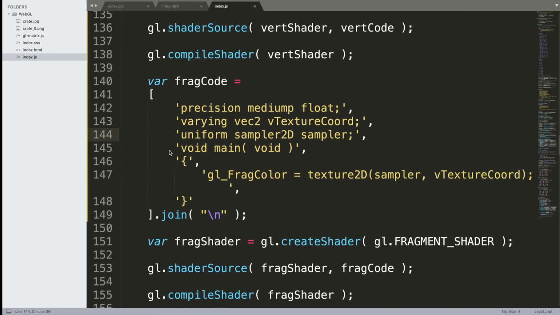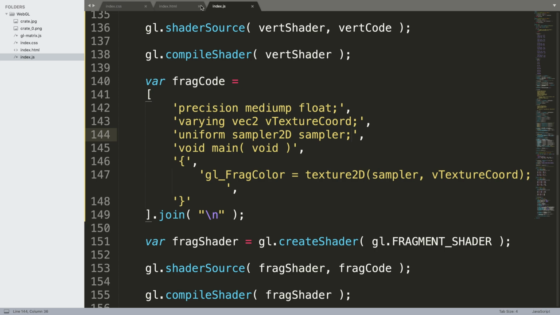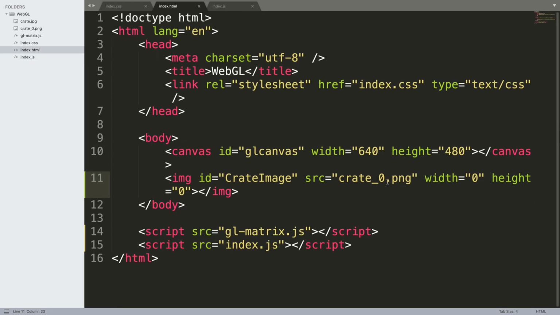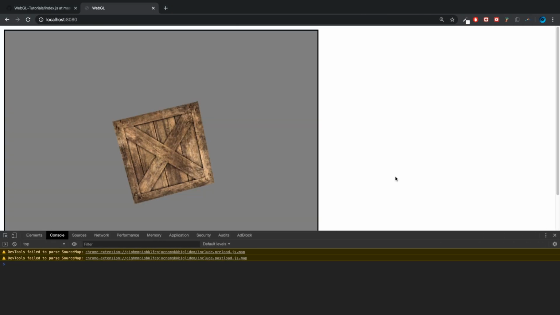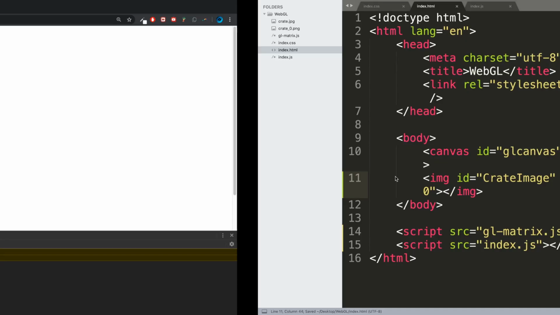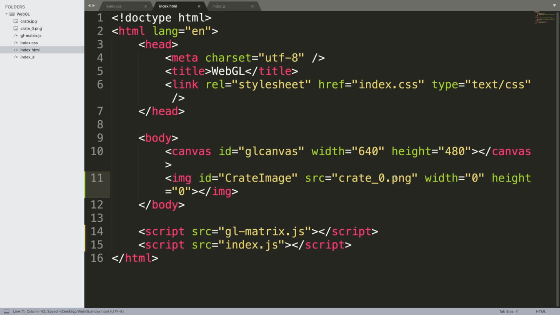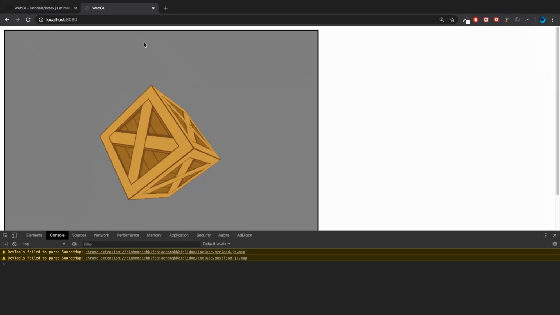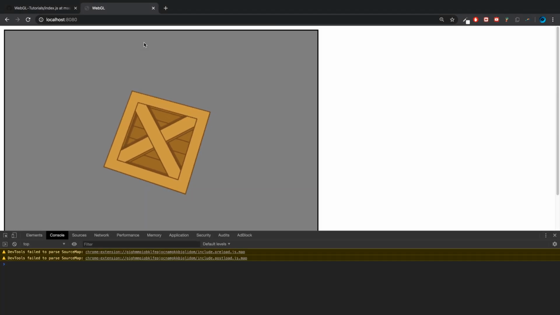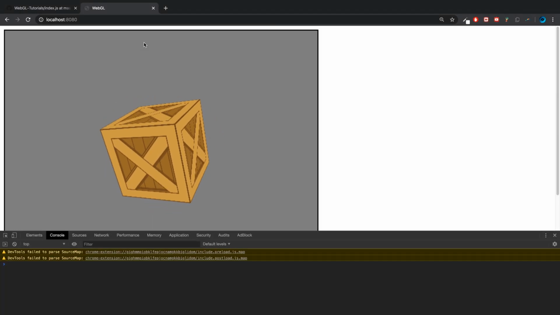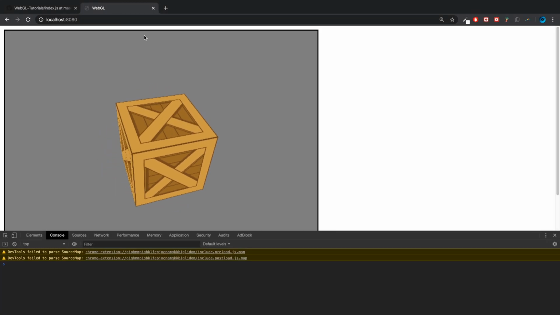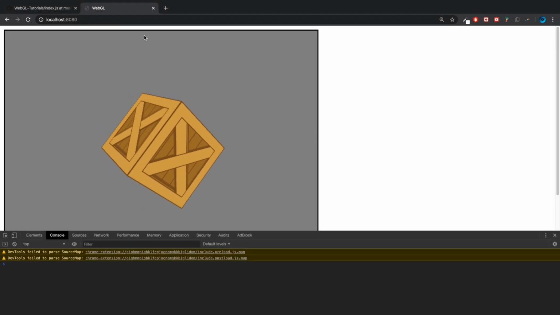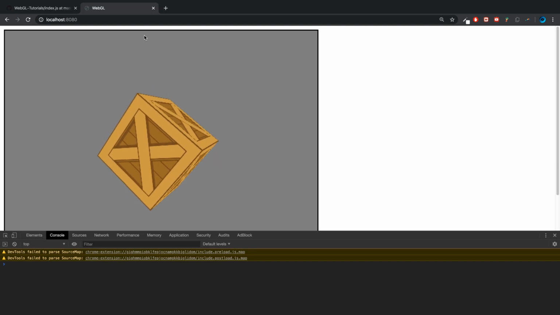So let me show you what it looks like with the other texture, which is a JPEG. So create JPG. There we go. So we've got this one now. And let's revert it back. I prefer the look of the other one. Obviously, feel free to get these textures. They have to be a square, otherwise it just won't look right. And yeah, you can apply it to a rectangle. Obviously, make sure the object is more rectangular than square or anything else. The principle is the same.